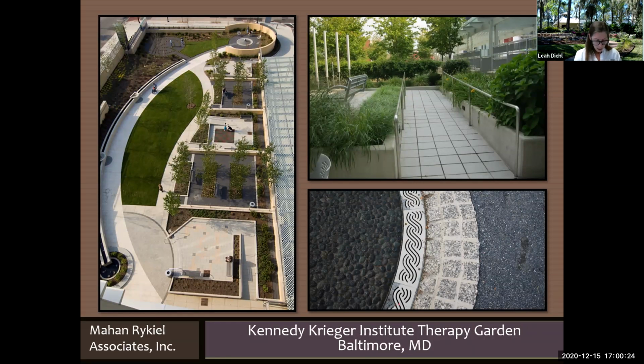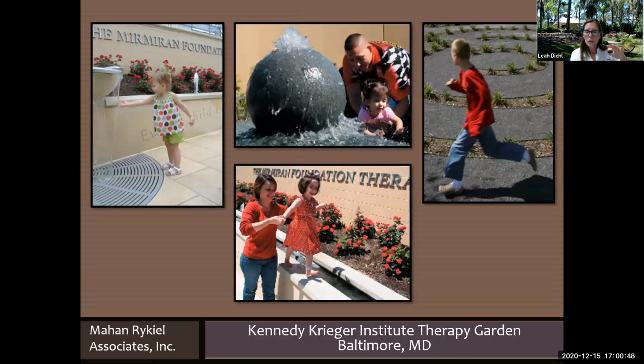The designers purposely involved a lot of variety of spatial scales, paving patterns, textures, and elevation changes, and then linked them all with this water rill. This is a water feature that runs the course of the garden, and that really appeals to the children. You can see children love to interact with the water. They want to run along the water, they drop balls in there and chase after them. There are different kinds of staircases, ramps, and ground textures that really help the children manage those environments of everyday life as they are rehabilitating whatever kind of injury or disease they might have had.